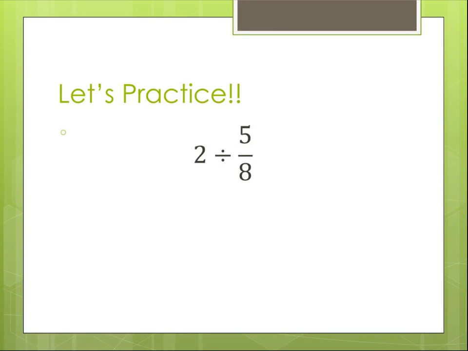So let's look at a problem. First, we have 2 divided by 5/8. The first thing I'm going to do is write 2 as a fraction, because I need both of these numbers as fractions. Then I'm going to do what we call keep, change, and flip. We keep the first fraction the same, as 2/1. We change division into multiplication, and then we flip 5/8 to 8/5. It's really important that you take the time to rewrite this as a multiplication problem so you don't make a silly mistake. Now we multiply straight across because there's nothing that can be cross-canceled.